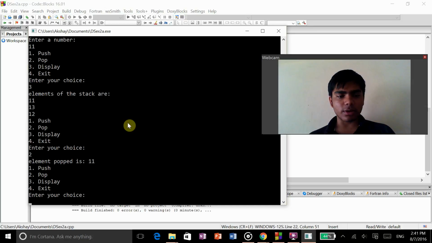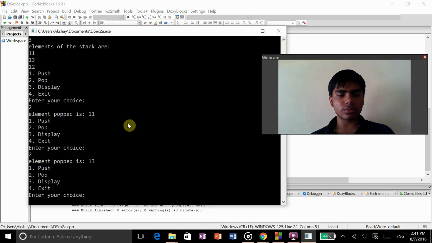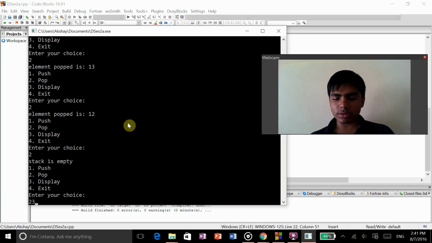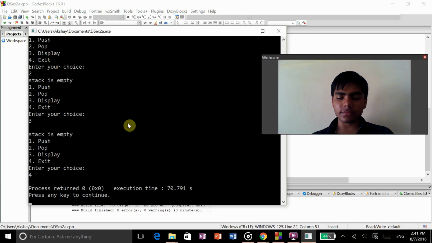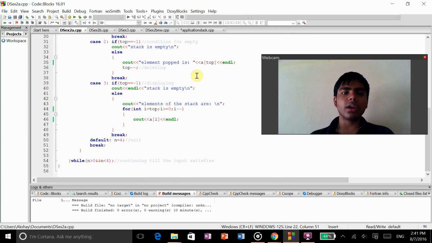So the element popped is 11, then 2, 13, then 2, 12. If I press once more, it will show empty because nothing is there. So let's display this also. See, it's empty. Now for exiting, yeah, here we are done.